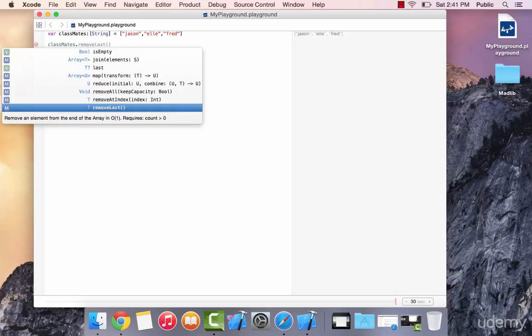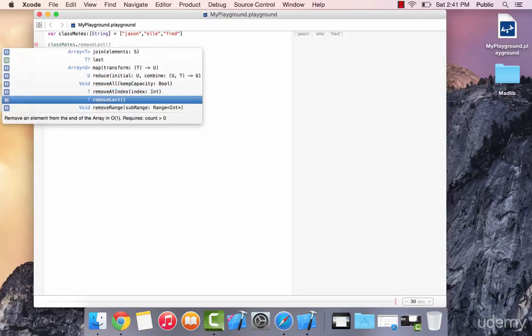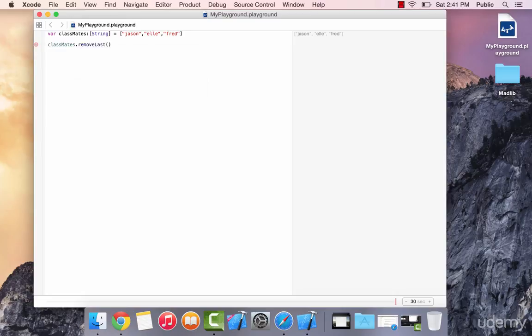And you can remove, looking at these different functions, you can removeAll, removeLast, which will just remove that last element of the array and return it. There's a lot of other functions you could look at, but those are kind of some of the main ones, and you get an idea of what it might be useful for.